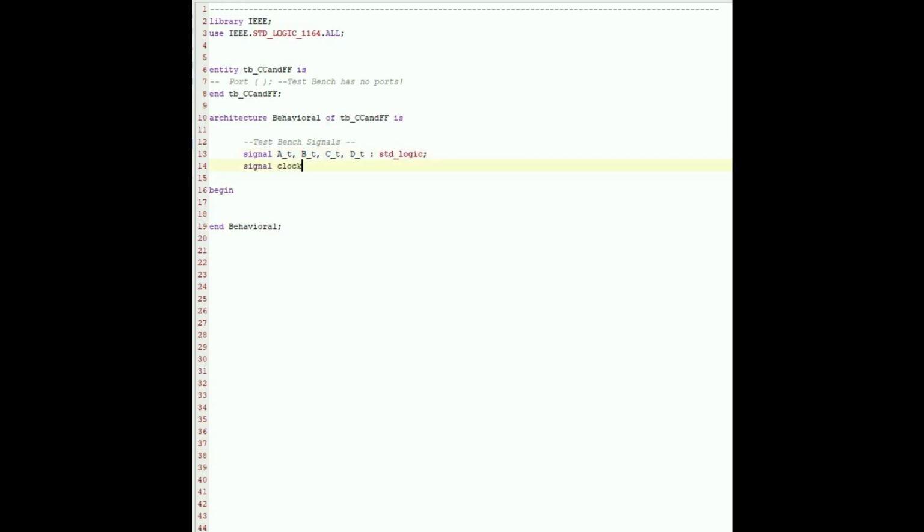So we have A_T, B_T, C_T, and D_T. Standard logic. And we also have a clock signal as our test clock. And that's it. It's just the signals from the port list of the entity. And that's all you need. Here's our output signal.